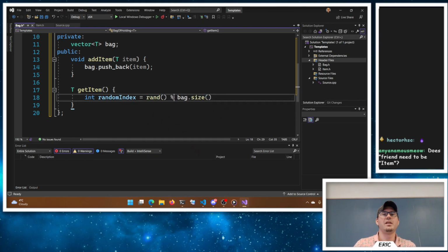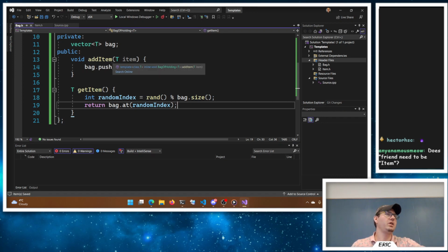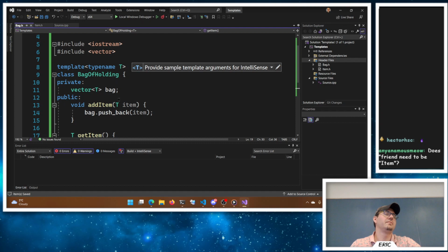Rand, yeah, rand. Modulus the bag size. So if I have 10 things in my bag, right, random number modulus 10 will give me 0 through 9. That's a valid index. So I can return my bag dot at random index. Here, now you got a random item out of the bag. Throw a bunch of anything you want in here and ask for something, I'll give you a random value. Not a very useful bag here, but sure.